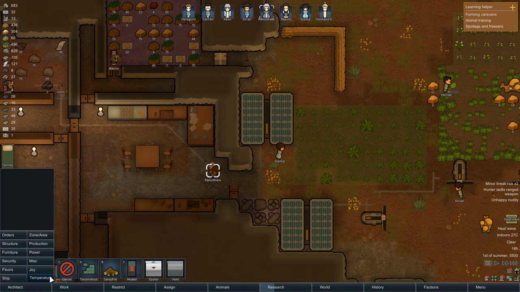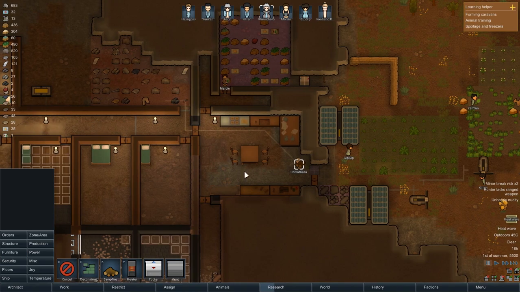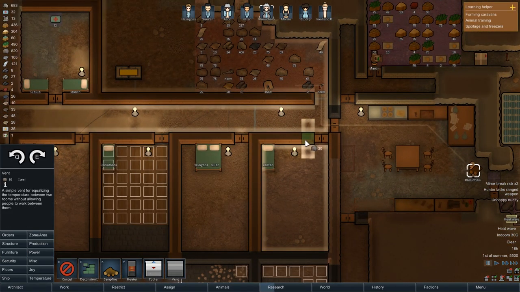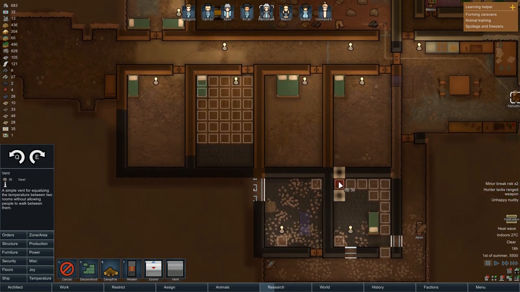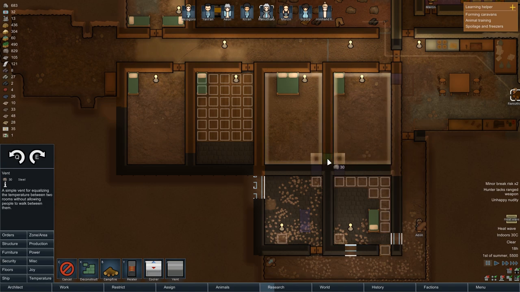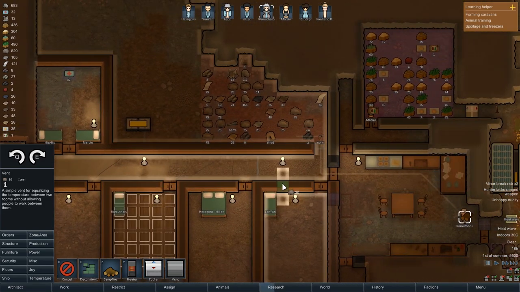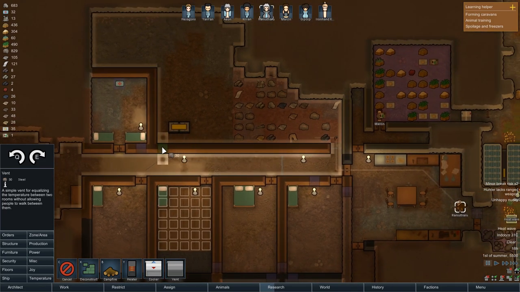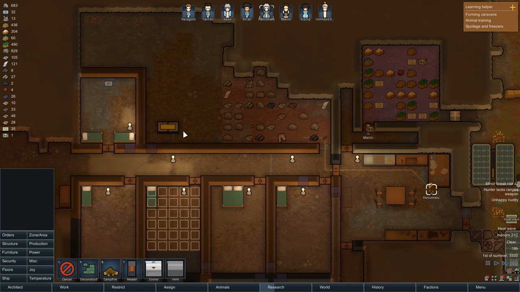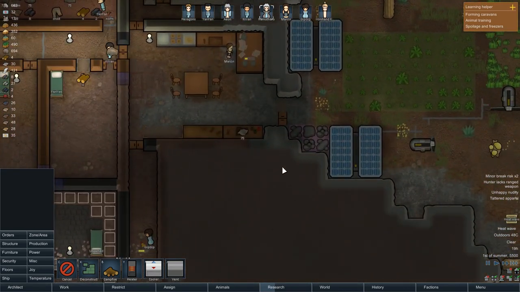Right. Temperature. There we go. We'll use that to dump the heat outside. We'll also need to put in some vents. We can put a vent there. Vent there, vent there, vent there. Up here, a little bit harder. We should probably put a vent here and then there. And this room, definitely want a vent going into what is going to be a battery room. It's going to look like a server room, but probably don't want that to overheat and die. That'd be bad.